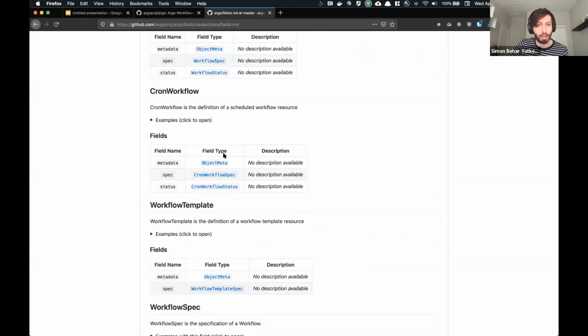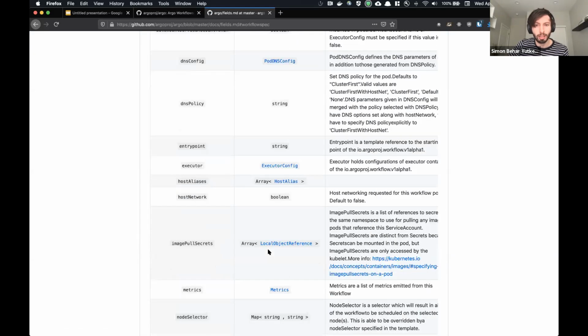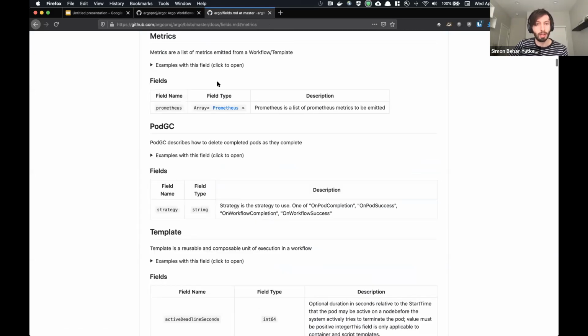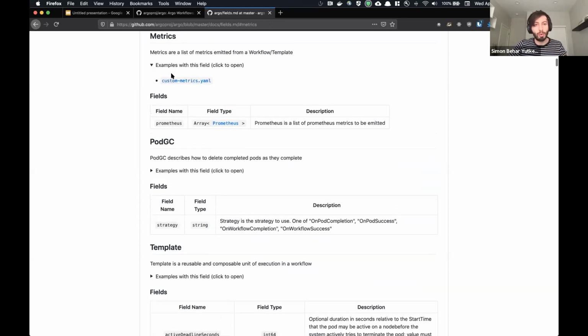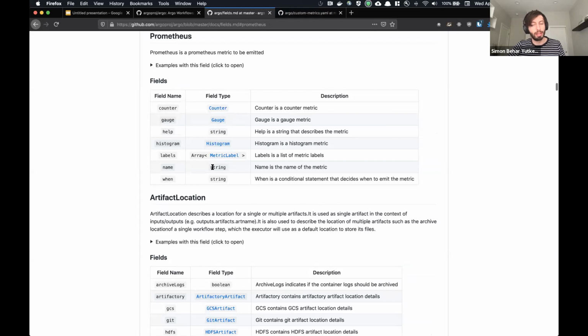For example, let's say you want to know how you can define metrics. Here you have the metrics field, and the nice part is that there are little drop-down menus that, once you open them, link you to all of the examples that contain this field. This one is for PodGC, this is for metrics, and you can click through. I wanted to highlight this because it's new and I'm pretty sure it could be useful.